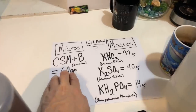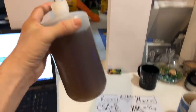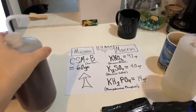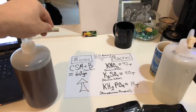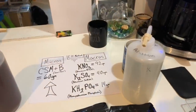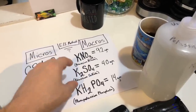But with my micros, I use 60 grams, and that's per 1,000 milliliter bottle. I use these 1,000 milliliter bottles. So if you want 500 milliliters, you go half that. And if you guys can do math, you should be able to figure that out. If not, I don't know how much you should be playing around with this stuff. Not that it's going to blow up or be harmful. This stuff is all safe, non-toxic, and natural.